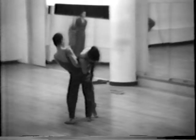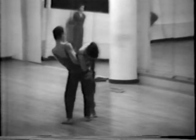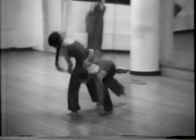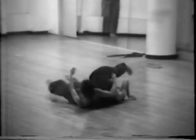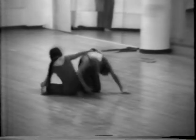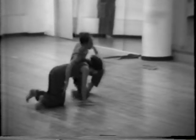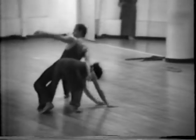Is there a technique of contact like there is in modern dance or ballet? Yes, there are skills that are taught, such as rolling, falling, weight-taking, and counterbalancing, among others. We do exercises to build strength and flexibility, and meditations to relax. All of this work feeds into the improvisation.